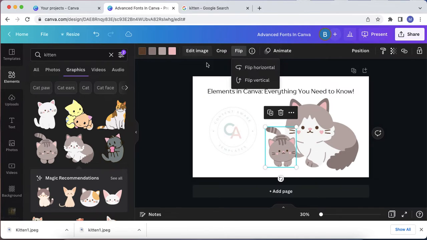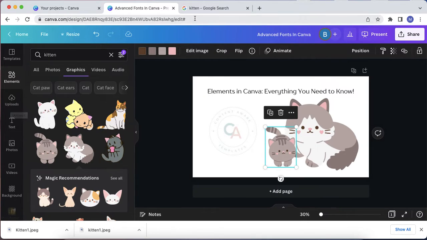Okay, now we're going to come back to this edit image tool in just a minute. Right now, we're going to learn how to upload an image, for example, if you have pictures on your computer and you want to add them to something that you're working on in Canva, or if you want to screen grab something off of the internet, this is how you're going to do it.